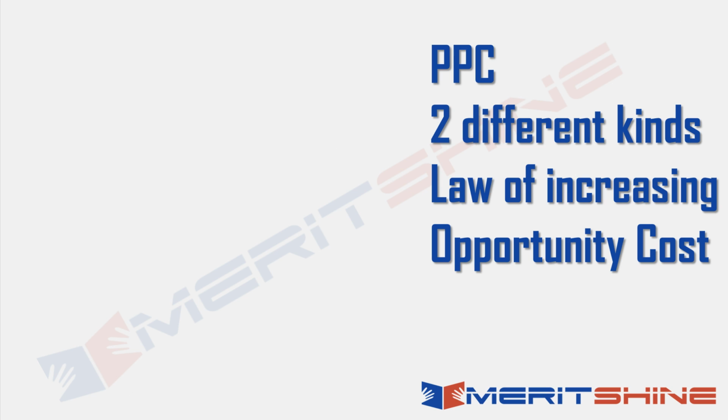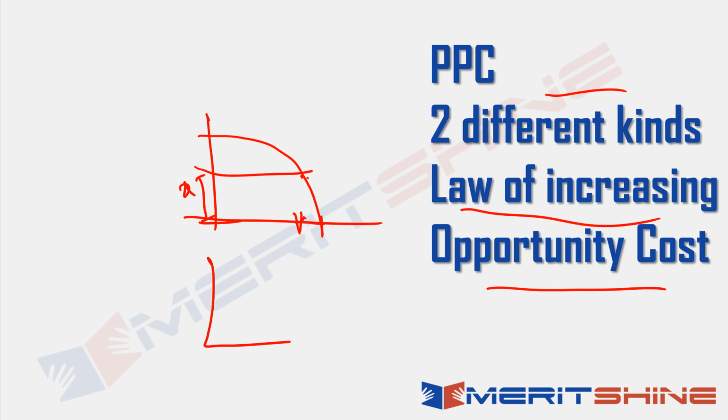Okay. So I've just talked about the law of increasing opportunity cost, because at a time in the economy you will reach a point where, to gain just 1 smaller unit here, you have to forego a large unit here. Okay, so that's the law of increasing opportunity cost. 2 kinds we saw, one straight line where the law of increasing opportunity cost does not apply. And what exactly is this? It is your production possibilities, what an economy can produce. This is very important. You have to understand, this is how your entire economy moves. You have to understand this concept to understand the economy.